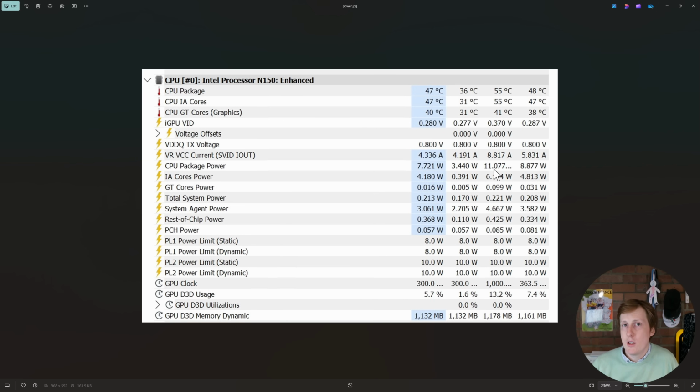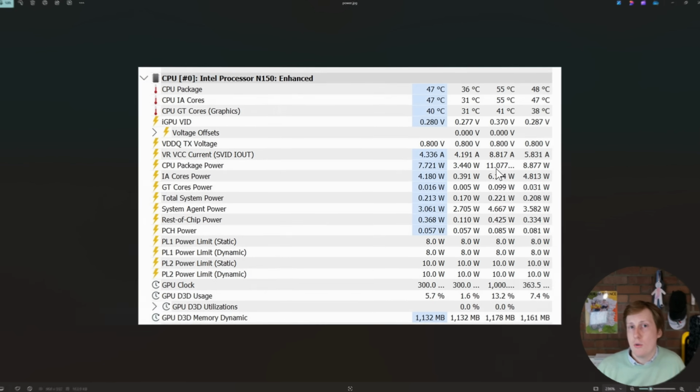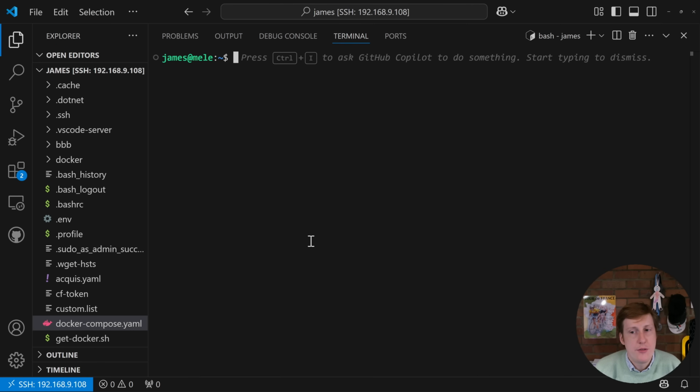I could have possibly done a GPU test as well at the same time, and that probably would have nudged it a couple of watts higher. But all said and done, this thing is going to be sitting under 20 watts, and for most of the time, as long as you're not pegging it, it will probably be hovering around the 10 watt mark, which is pretty cool. Now, what I find quite interesting about this device is its ability to be a very small form factor, low TDP, bare bones Homelab server.